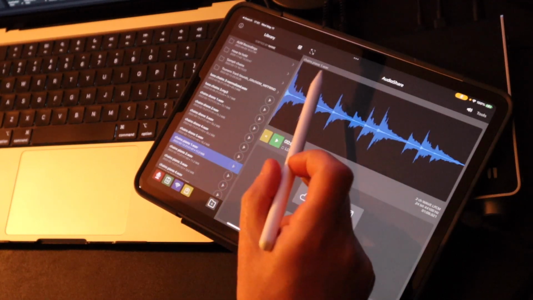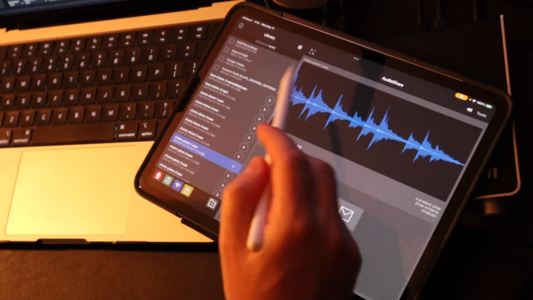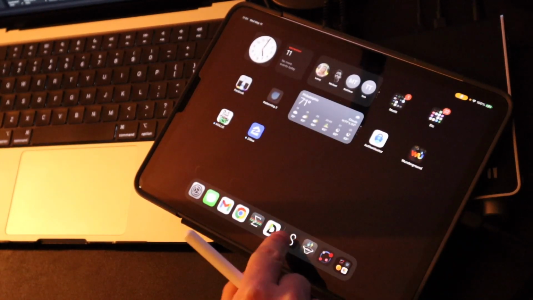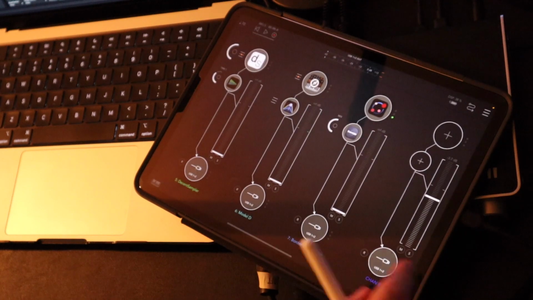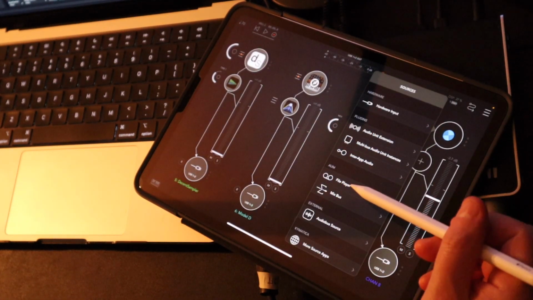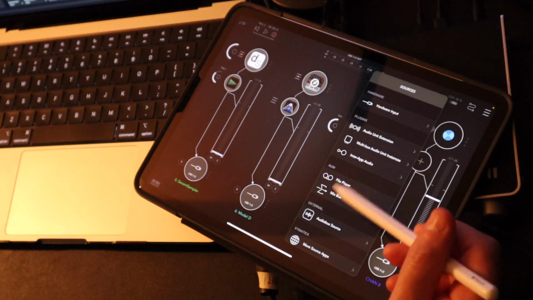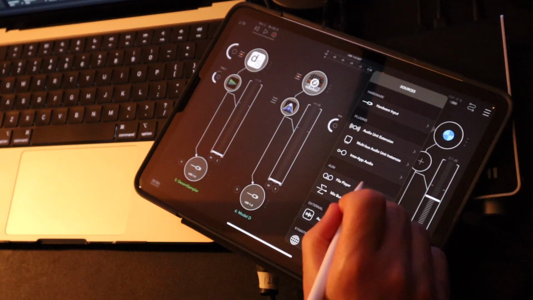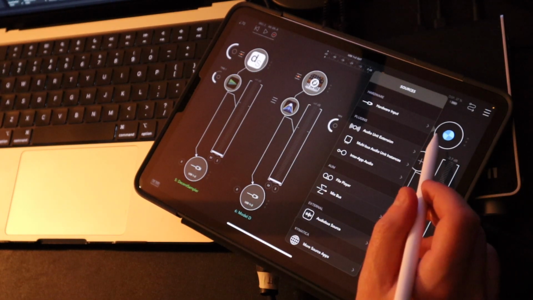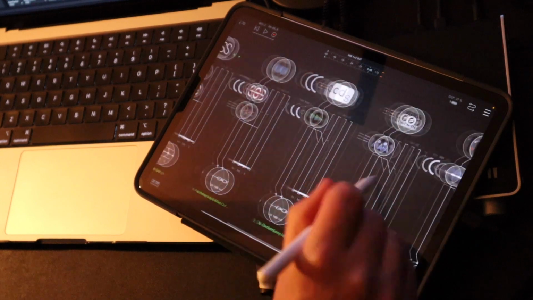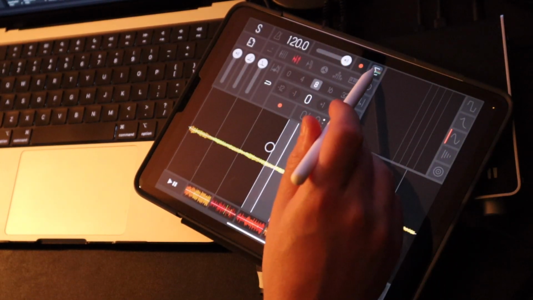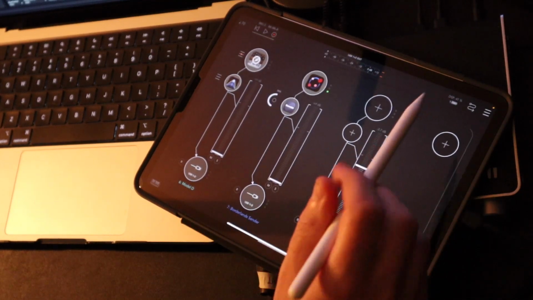to load in audio and samples into other apps like AUM if you wanted to set up a backing track and just, oops, wrong app. If you wanted to load up a backing track, you can do that. Just set up the file player and pull in an audio file from Audioshare, and it'll be ready to go, and you can play it. You can also use it to load in audio samples into apps like Samplr, for instance. But just a nice file organization tool.